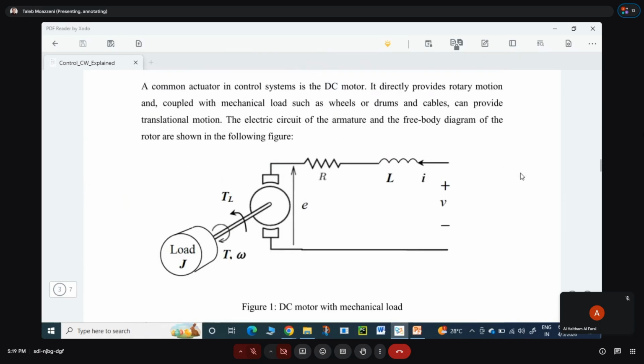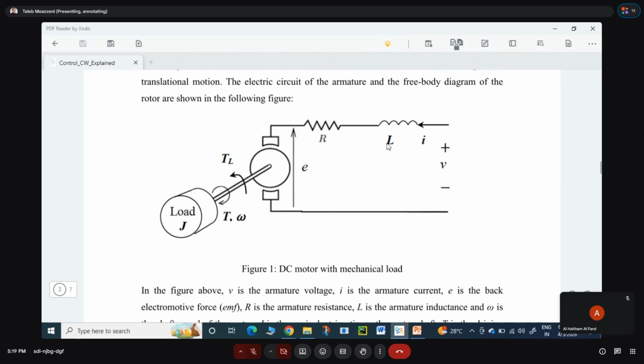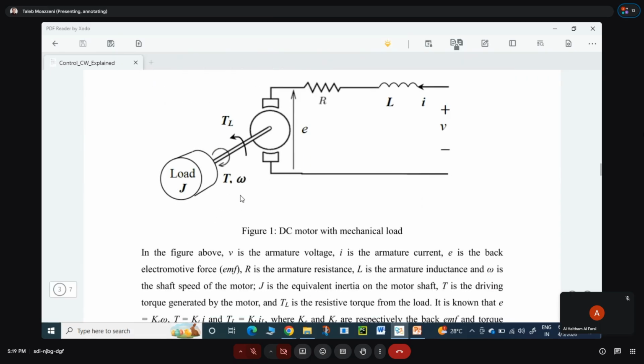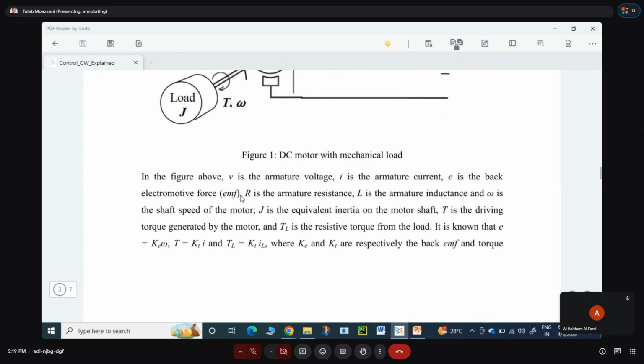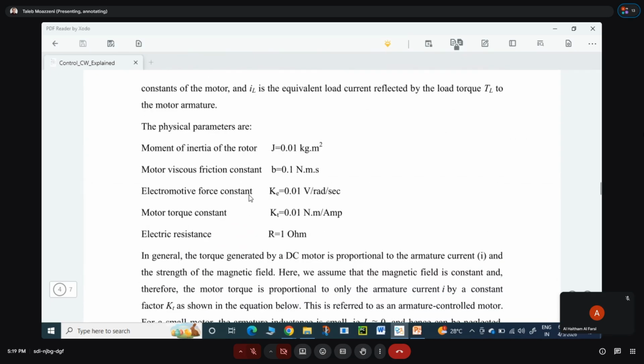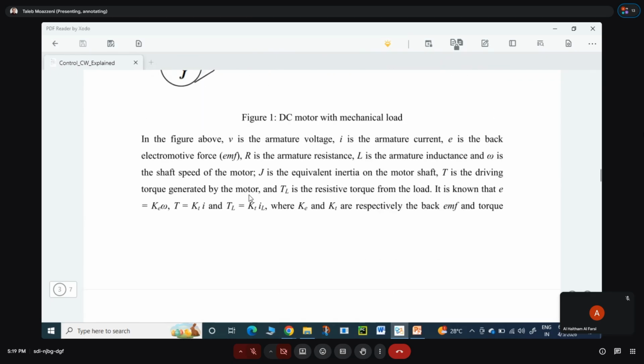In this system, we have I, the current, L, the inductance, R, the resistance, and T, capital T, is torque, and J is some constant, omega is the rotational velocity, and there are some equations for this. I will list them; we had them before in a slide, but I bring them all here. I will upload this coursework draft explanation in Moodle after class. So you can use this hint.